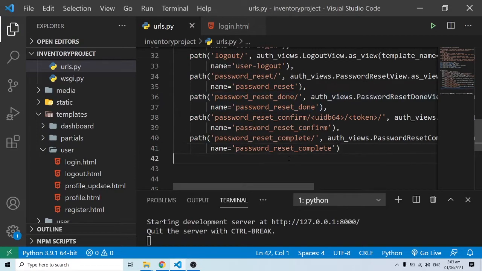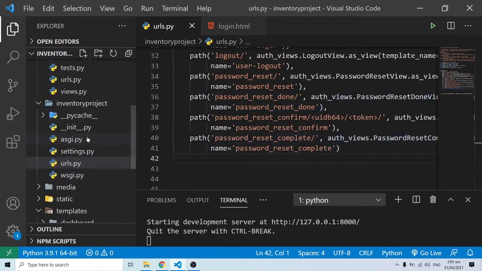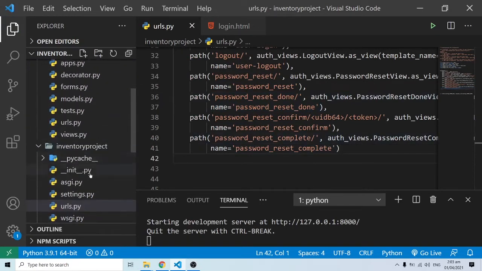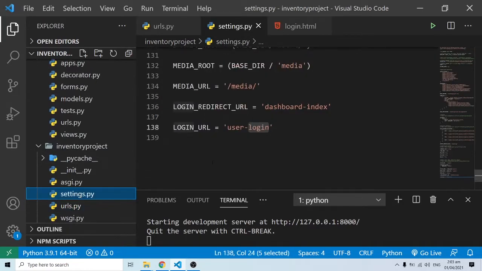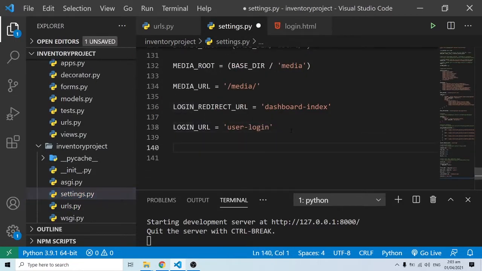But the next thing we need to do is to come into our settings.py, and this is where we are going to put in some few parameters over here as far as our email and things of that sort is concerned. So inside settings.py, we are going to specify our email address. Okay, where exactly is the email sending to as far as our system is concerned. So the first parameter I'm going to specify over here is email underscore backend.